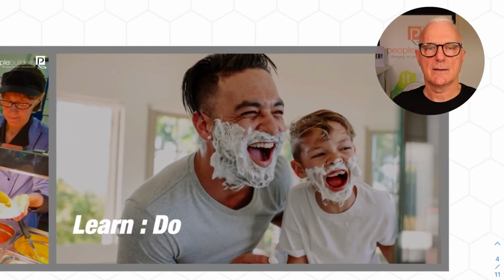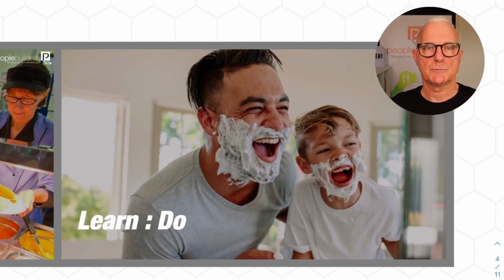And the last one is learn, do. This is where we want to make sure that we have a ratio that has some learning, some information, with some actual doing, which is implementation. It's like you watching this right now. If you don't get hold of the worksheet, the workbook, and actually do the exercises, then it's just information, something else that you've learnt. What we want to do is create an experience where our potential clients can actually do something that's going to be one small step and they get a result.